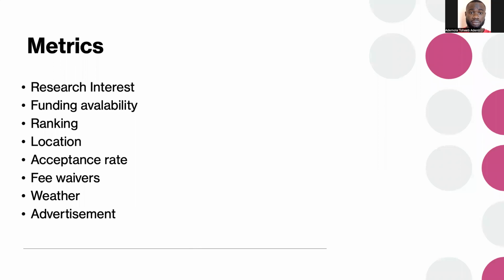Unless you are going to study a master's by coursework or probably a master's by project, if you are looking forward to fully funded offers, we all know that most PhD admissions actually come with funding. If you check the institution website, you are going to see this information. As a prospective grad student, it is very important to know a bit about what you are intending to do in grad school, so that you don't get there and feel confused about what you are going to do, or whether you should do this or that. So I think it is very important that you know this.